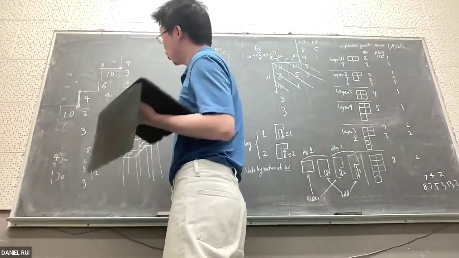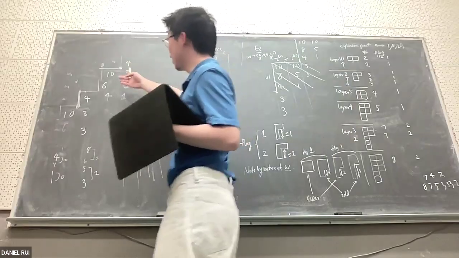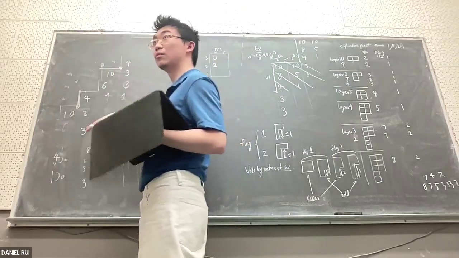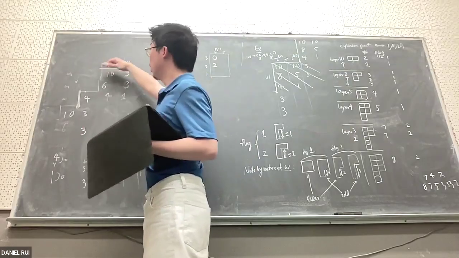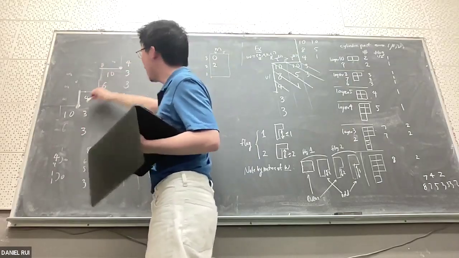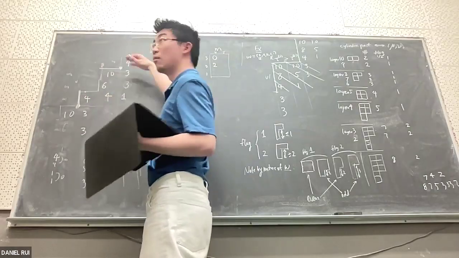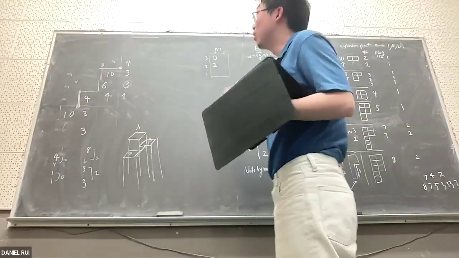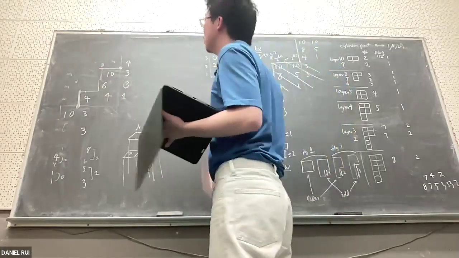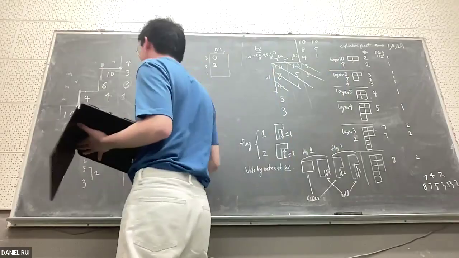The amazing fact, which I actually didn't look into the proof of, is that it doesn't matter in which order you toggle. You can toggle any of the open corners, available corners, and at the end you'll get down to something of this shape. And no matter how you do it, you will end up with the same result. Okay, so let's just do it.